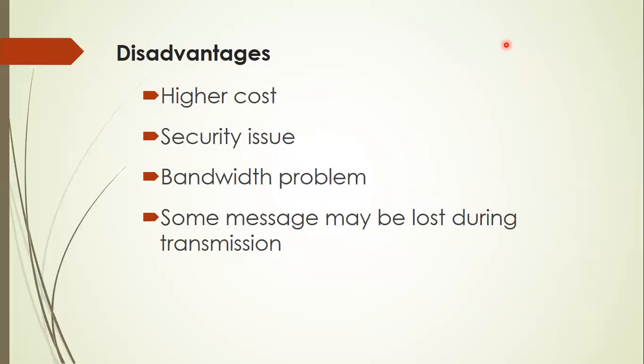Bandwidth. In a distributed system, the different processors need to communicate through electronic mail, etc. In that case, bandwidth could be a major problem, because in India, the problem is that higher bandwidth is not available. Then it takes more time for the message to transmit. And at the same time, during transmission of some information, some message may be lost also. So these are the 4 major drawbacks of a distributed system: higher cost, security issue, where the designer will take care of that issue but you have to write suitable programs to protect one site from another site, bandwidth, and loss of message during transmission.